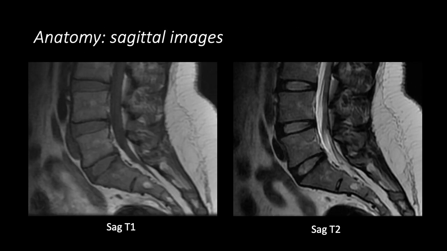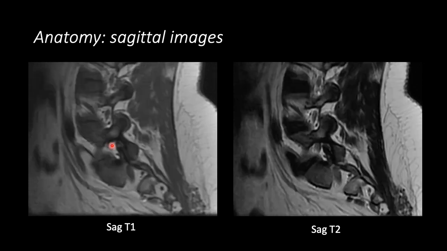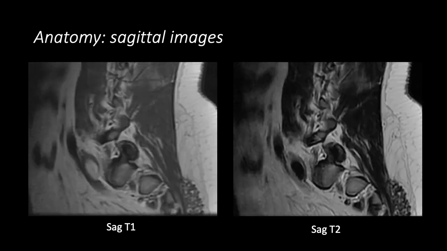Looking at the anatomy on the sagittal images, we're starting at a mid-sagittal section, and we can see the vertebral body. This is L5, this is S1. We can see the intervertebral disc, the epidural fat surrounding the thecal sac on this T1 weighted image. On the T2 weighted image, you can actually see the nerve roots. And as we move further laterally, we end up inside the neural foramen here, where we can see the exiting nerve root, as well as some small vessels in the foramen. This is the pedicle of L5, superior articular process of L5, inferior articular process of L5.